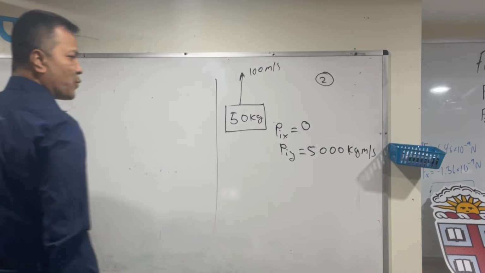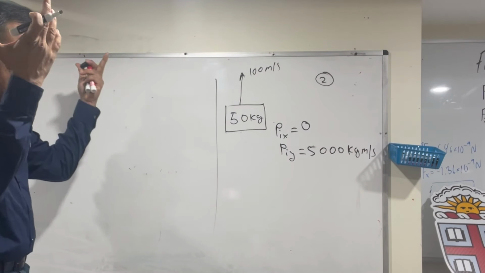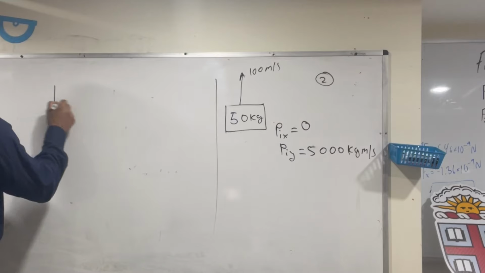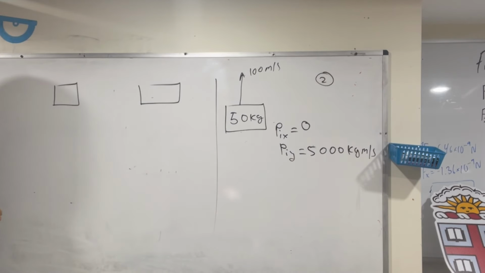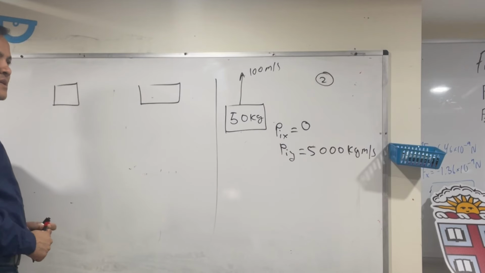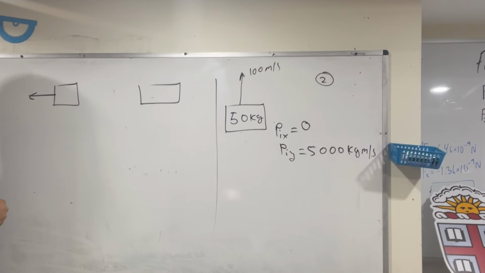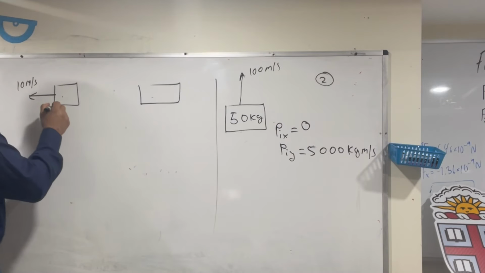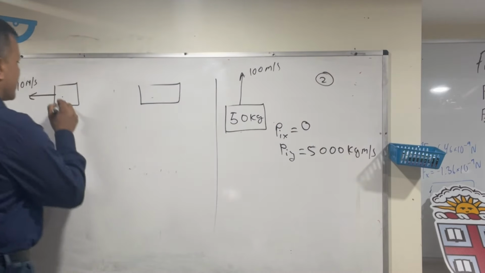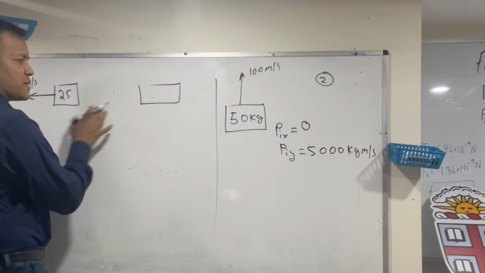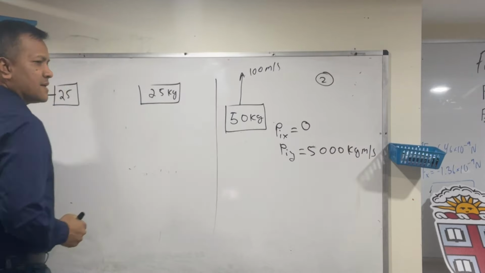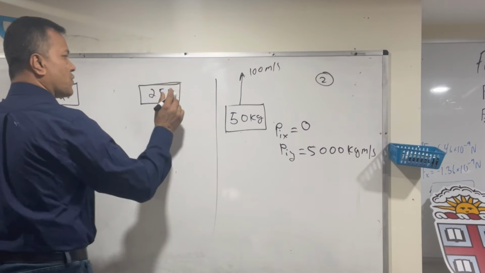Now, what happens when you throw a grenade? It hits the target, right? And it broke into how many pieces? 2 pieces. You need to learn how to read. Okay, 2 pieces. The first piece moves in what direction? West. It literally says W. And what is the mass? 25. Good. Then if this one is 25, this one must be 25, conservation of mass. And what direction is this one going?